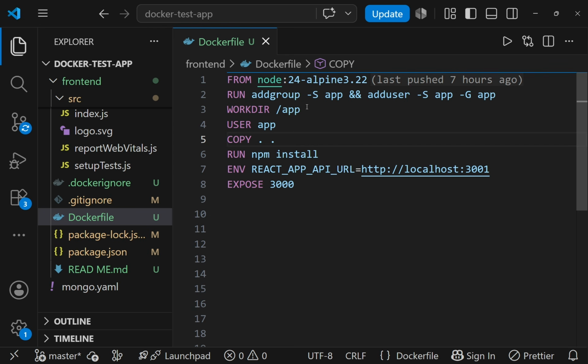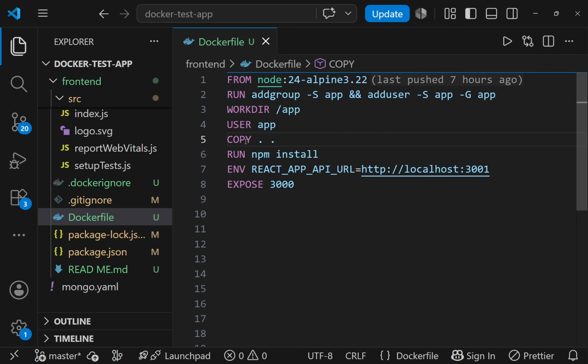But if we try to build the image again, Docker returns an error saying that the app user does not have permission to perform the copy operation. The reason is that instructions like WORKDIR and COPY are executed as root by default. And since we switch the container to use the app user, permission problems start to appear.